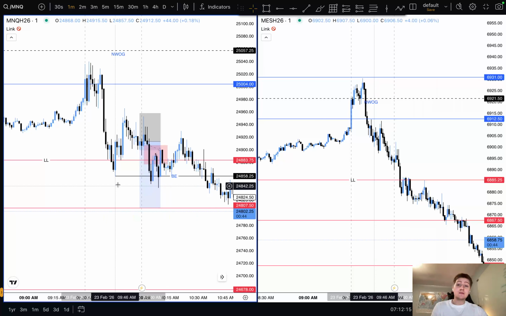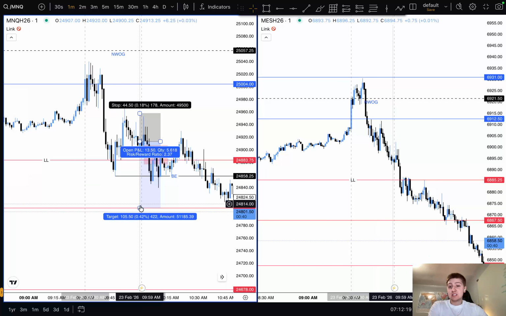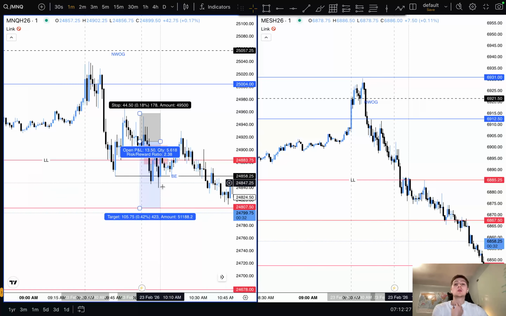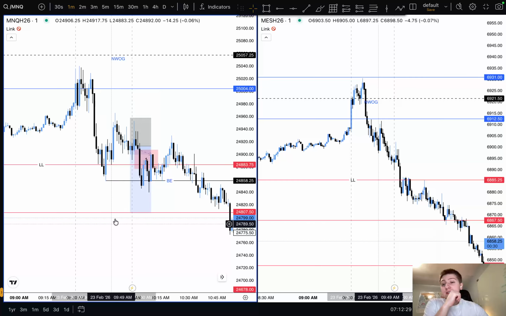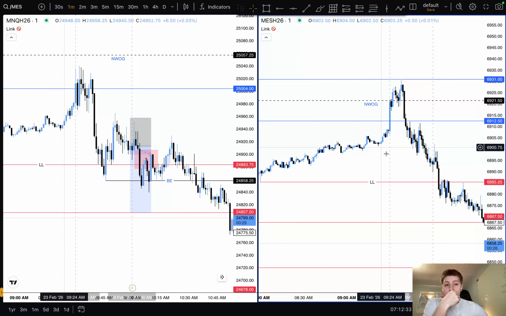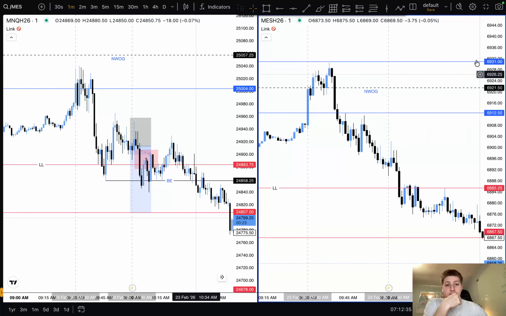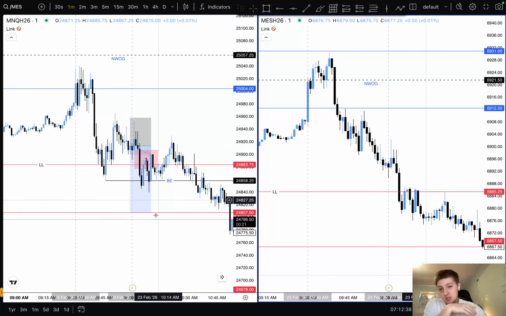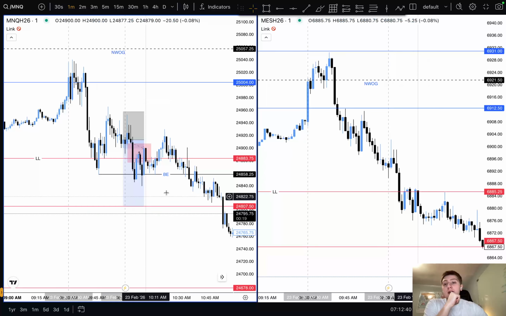I set my break even to the current New York low. Obviously, I could have TP'd there for a decent 1 to 1.24, but since I had such strong conviction that price will go lower to Asia low, I ended up just setting that as my break even. So 10 a.m. opened, we almost got stopped out. We finally printed some Drake candles in our favor, and then I set the condition.